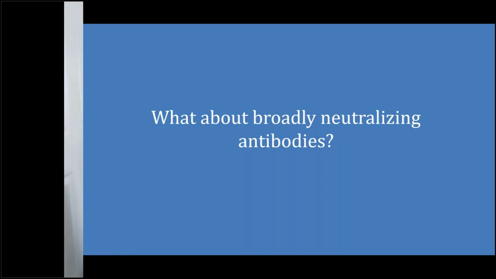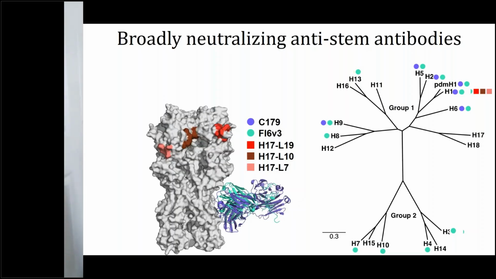So you can now ask, what about broadly neutralizing antibodies? I've just shown you what happened with these strain-specific antibodies that bind on the hemagglutinin head. But as I'm sure most of you know, one of the more exciting things in the influenza vaccine research field recently has been the recognition that there are actually quite a few antibodies that will bind down here to parts of the molecule that are more conserved. And as I've shown you, at least for H1 hemagglutinins, inherently harder for the virus to mutate.